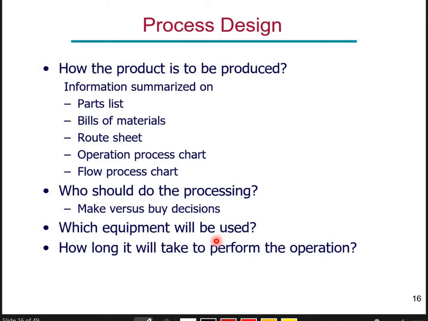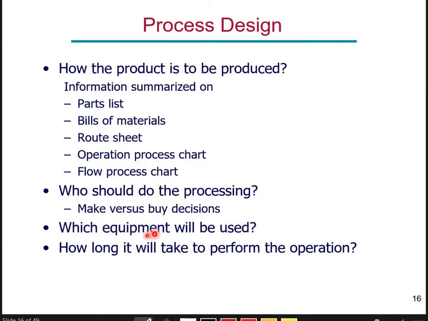And as a facilities designer, again, we need all this information, so that if it is a make, then we need the necessary equipment. But if it is a buy, if we are buying this product from outside, we don't need the necessary machinery, so we don't need to allocate for that machinery. But we need to allocate the space to receive that product from the supplier and a space for storing that item. Okay, so it depends whether you are making the product by yourself or buying it.